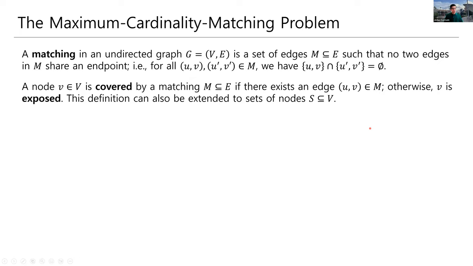We're going to introduce some new terminology here. We're going to say that a node V is covered by a matching if there's some edge in the matching that has V as an endpoint. Otherwise, if there is no such edge, we're going to call V exposed. This definition could, in concept, also be extended to sets of nodes S. So instead of saying one node is covered, we could say a whole set of nodes is covered if every node in that set has some edge with it as its endpoint in the matching, and otherwise we call it exposed.